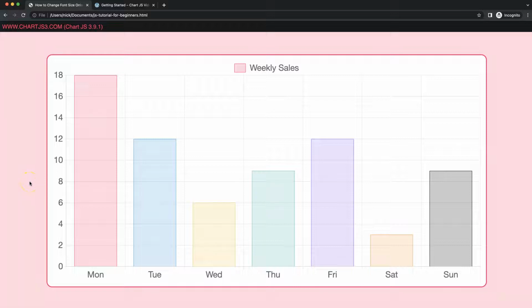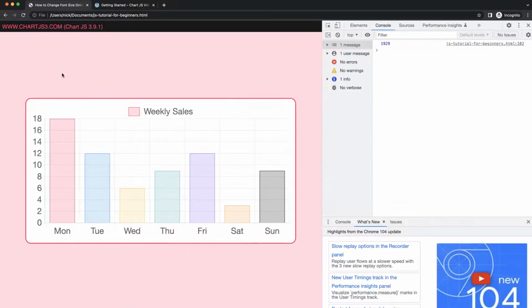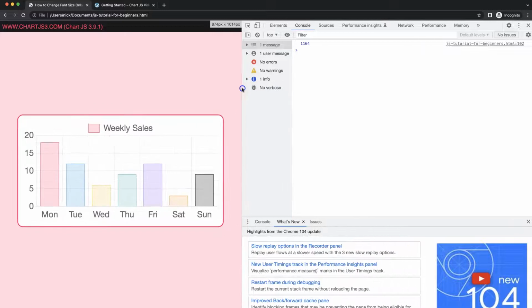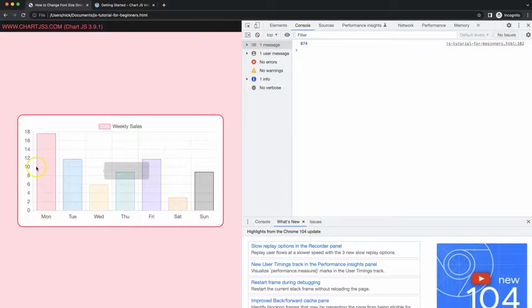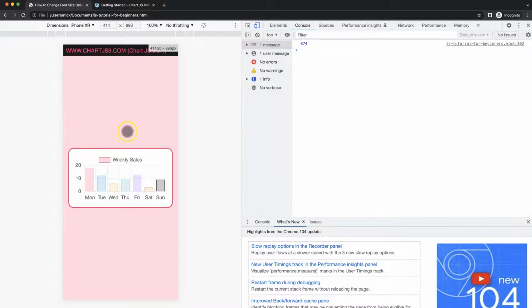In this video, we're going to focus on how we can make the font responsive based on our screen size on load. You can see here now we have a big font size. If I change this and refresh, let's make the screen size smaller. Refresh, you can see the font size changes. And if I make this now, for example, mobile shape, if I refresh, you can see the font size reduces itself again accordingly.